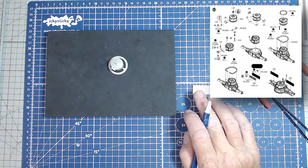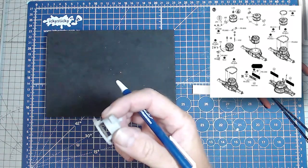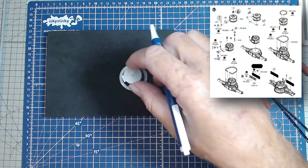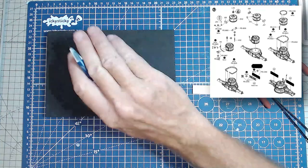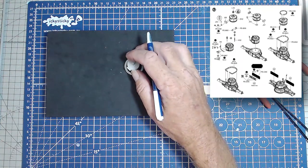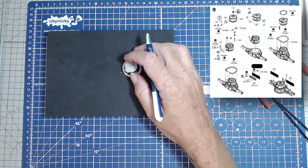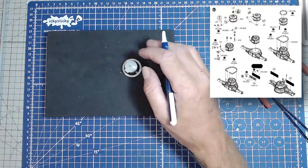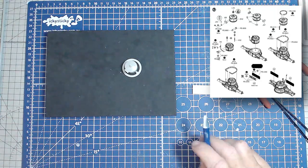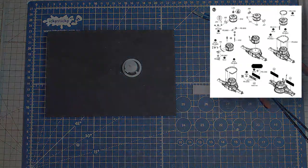So, yeah, I'll get these other bits off the J-sprue. They look like boxes, actually. They are. They're a little like ammunition boxes, but I don't know why they're mounted like that. I guess they fold down to access them. Interesting. Anyway, lots of J pieces, so I'll get those off and put them on. And there's a ladder and a bit more of a railing to go around, and I'll come back when I'm doing the railing so we can have a look at that going on. Okay, back in a sec.